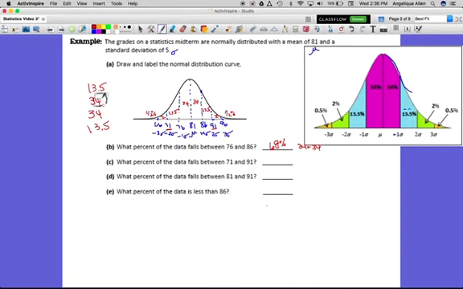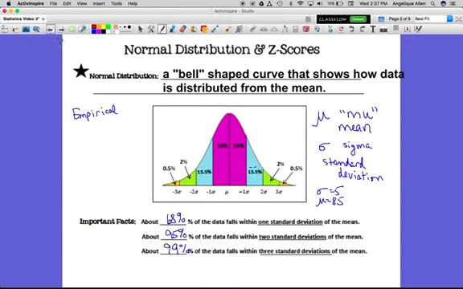All right, so I look at it this way. That's going to be 68. 13.5 plus 13.5 is 27. So that's 95%. And that agrees with our numbers on the previous page, that items within 2 standard deviations of the mean is 95% of the data. What do you want to bet the next one is asking for within 3 standard deviations of the mean?